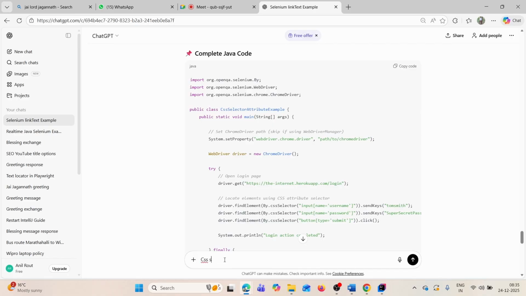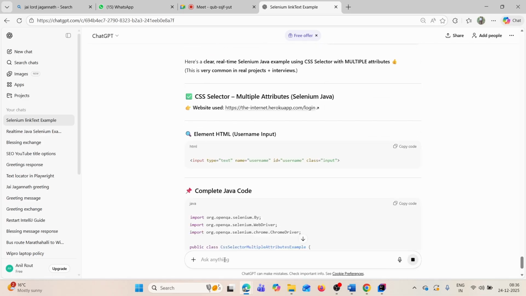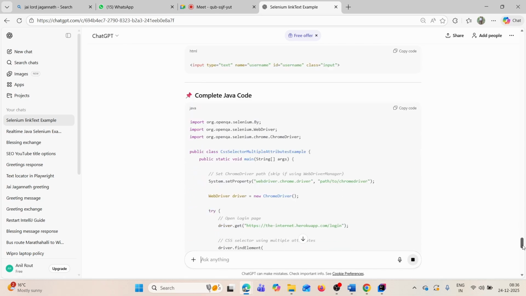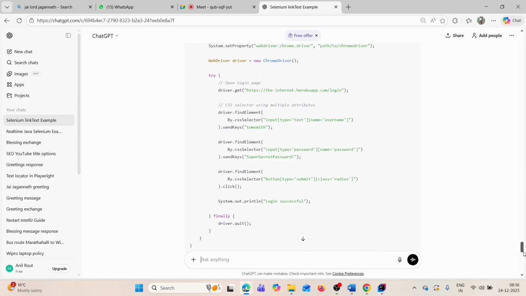CSS Selector multiple attributes example. Okay, here see multiple attributes examples.